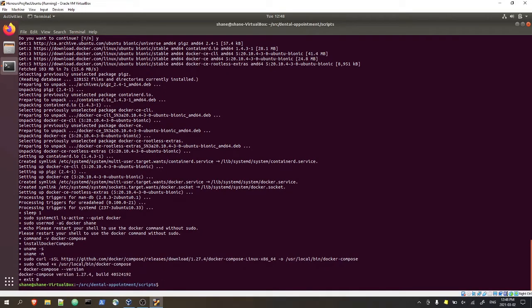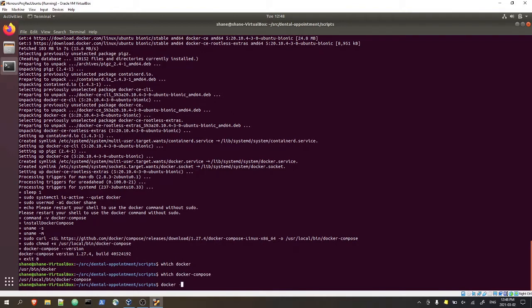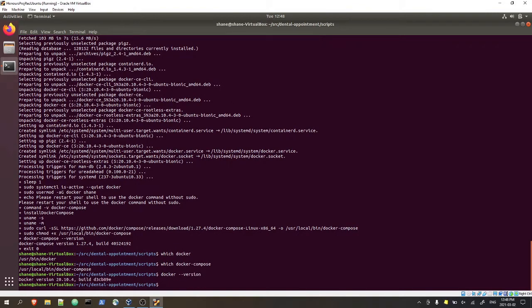Okay, so Docker is available and Docker Compose is also available, and we can run Docker commands.